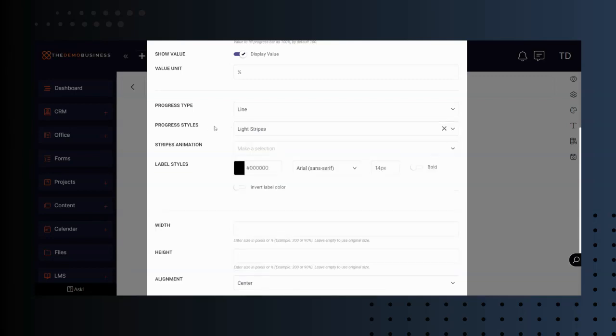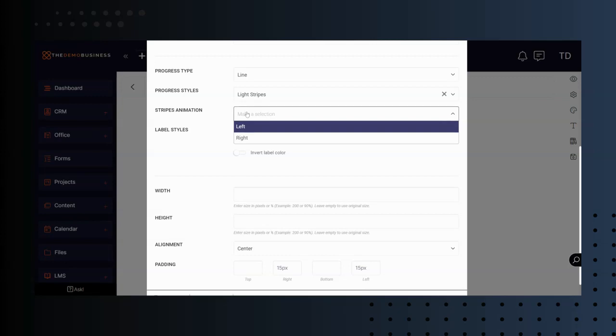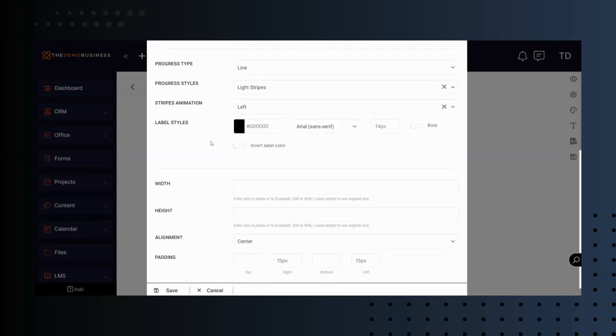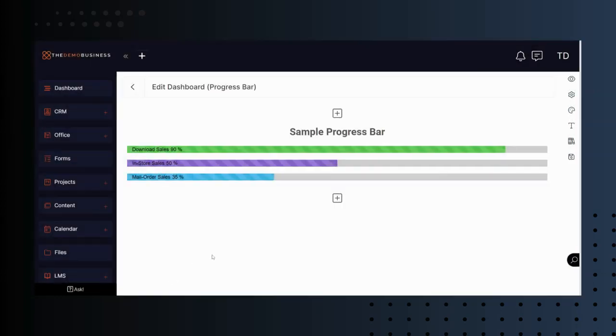I'm going to select light stripes. And you see the animation. It says from the left to the right. We're just going to put left, save. And see it's moving to the left. And you see the stripes are lighter. They have that background color and then a lighter stripe.